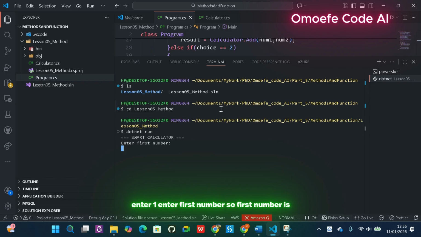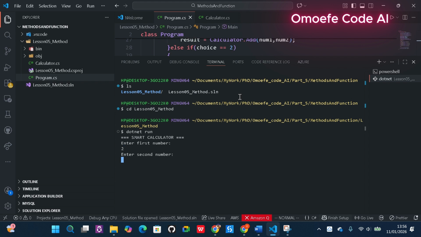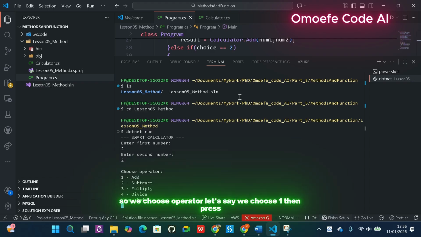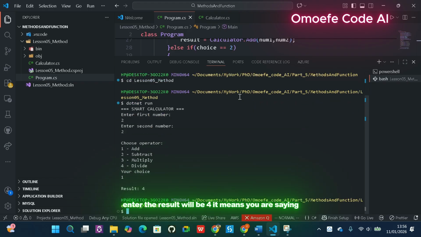So first number is 2. Second number, 2. Choose operator. Let's say we choose 1, then press enter. The result will be 4. It means 2 plus 2 will give you 4.